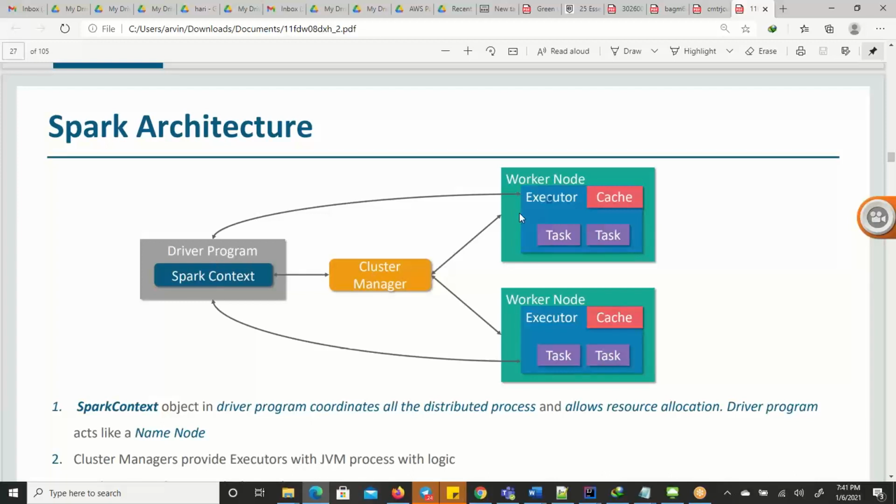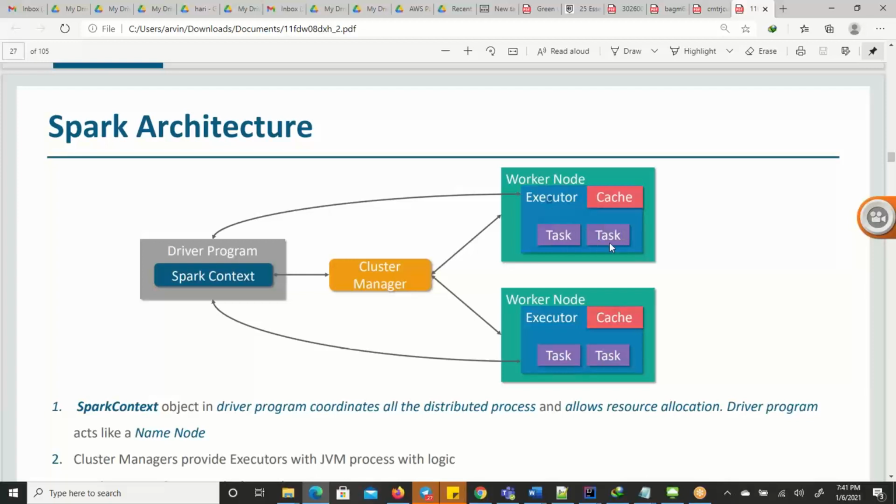Whenever anybody asks about the Spark architecture, this is the high level architecture, showing how the components interact with each other. The driver program initiates the Spark context, and the Spark context invokes the cluster manager, whichever cluster manager comes into play, and that cluster manager distributes the tasks to the worker nodes.